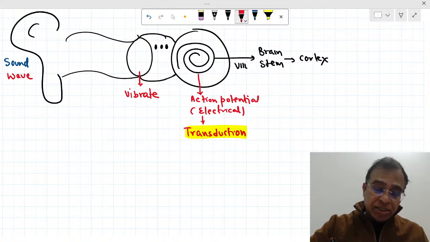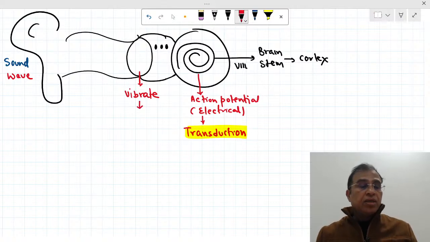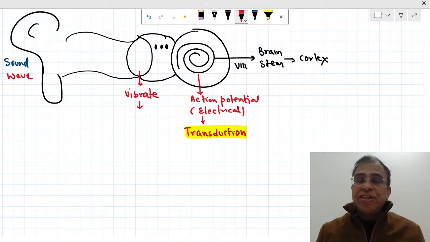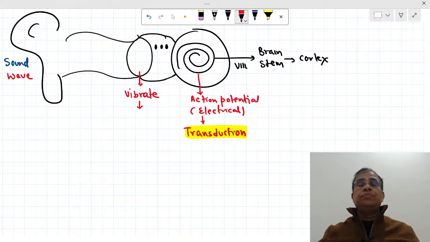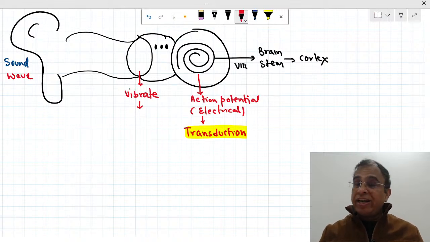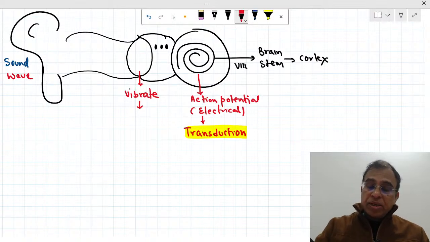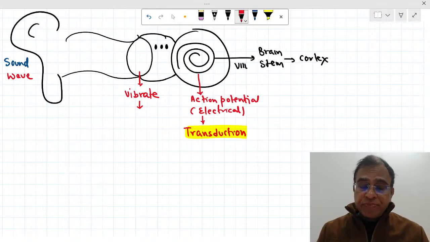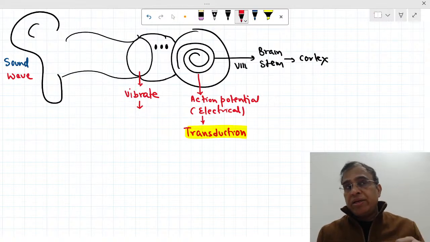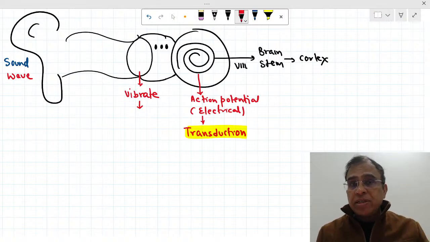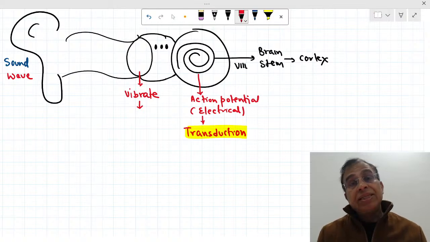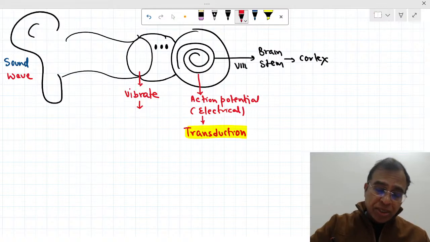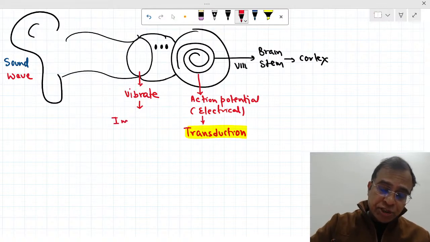Most people know the answer. What is the function of the middle ear? Commonly we call it amplification of sound. It makes the sound louder, and loud sounds are heard better by everybody. But if they ask you this question in the exam, which of the following is the function of the middle ear, if you are looking for the word amplification, you will never find that word there. There is another word with the same meaning, and that word is important. What is that word? It's called impedance matching.